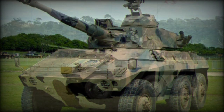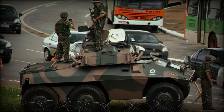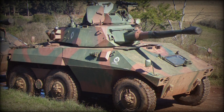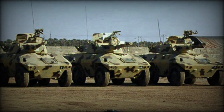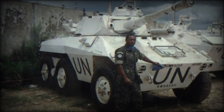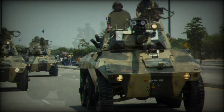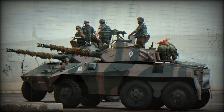The earliest of the EE-9 line were equipped with a turreted 37mm main gun, these taken from expiring stocks of World War II American-made M3 Stuart light tanks. The model was known as Cascavel I and carried with it the nickname of Cascavel Magro, the thin rattlesnake. Following this mark was the Cascavel II, which featured an enlarged turret ring to house a traversing assembly appropriate for the 90mm Defera D9-21 tank gun of French origin. This vehicle featured the full H90 series turret and was nicknamed Cascavel Gordo, the fat rattlesnake, while being meant primarily for export sale.